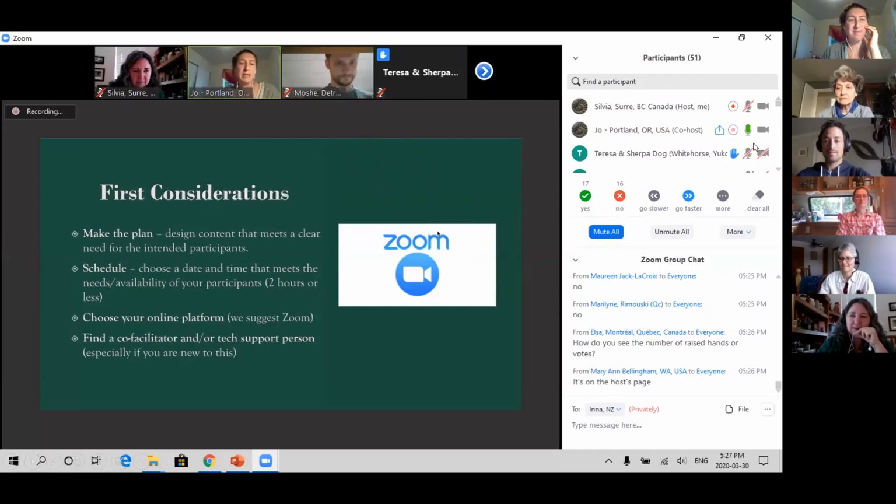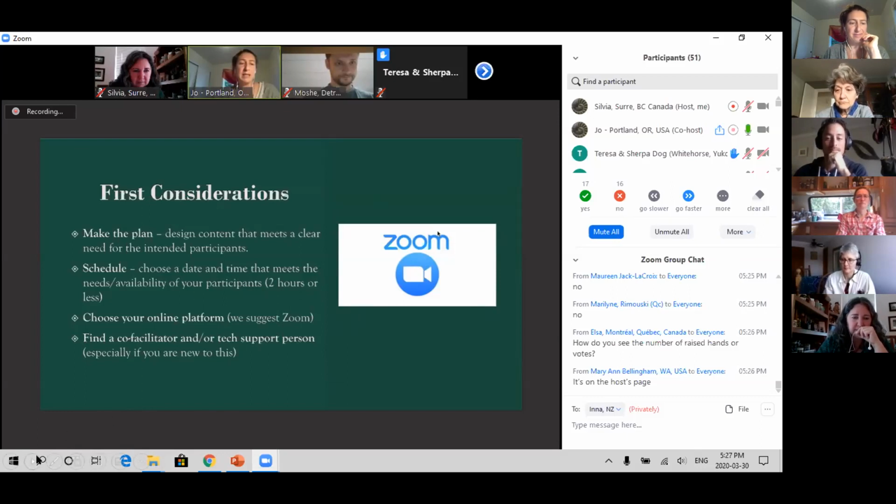If you look at the top, I can see who is recording, who has their hands up. I can see how many yeses and how many nos. Can you see that, all of you? And you see other functions. You can mute everybody, unmute everybody. You have more functions there. Participants also have the option to tell you to go faster or slower, etc. So that's what the host sees on their computers.